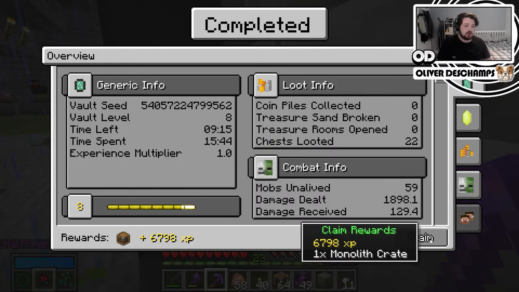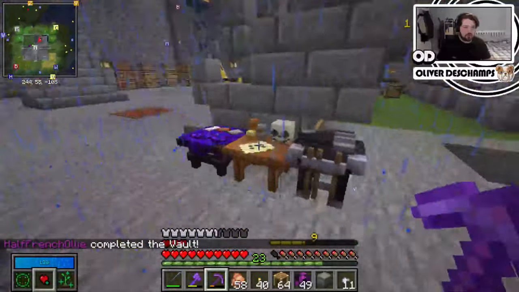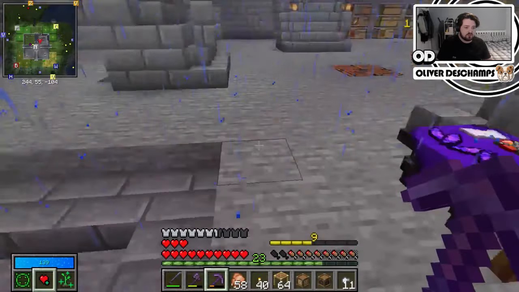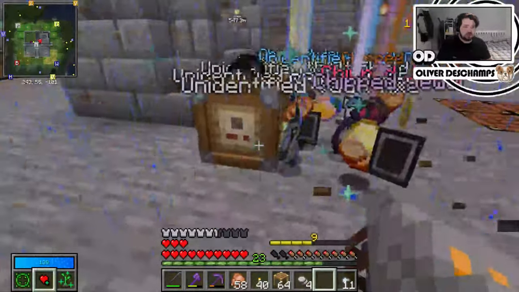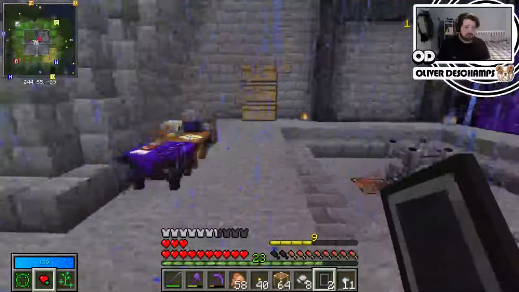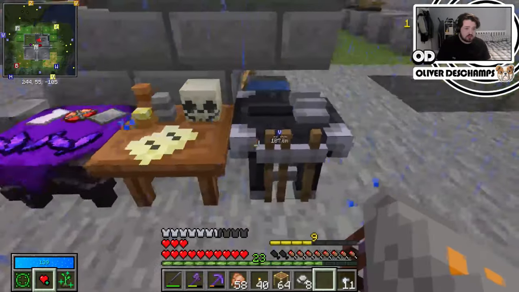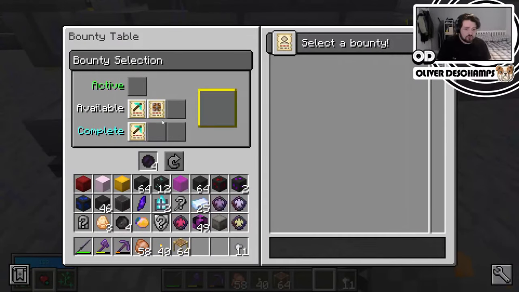So, lovely. Level 9, and we also completed our bounty. So we've got 2 crates worth of stuff here to deal with. 1 and 2. So let's pop these. Oh, look, we don't even have the room for it all. Oh, that is a good feeling. How sweet it is to be loved by you.